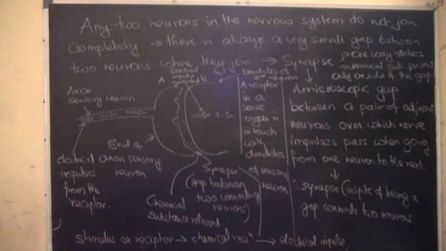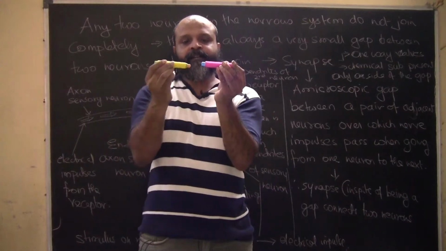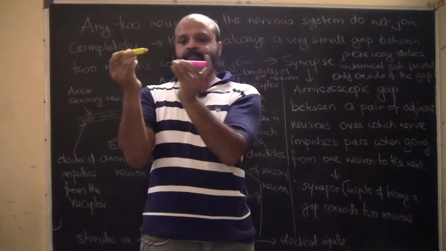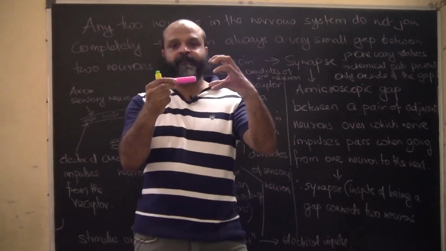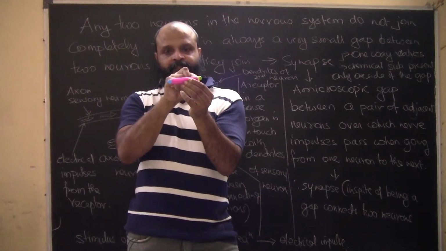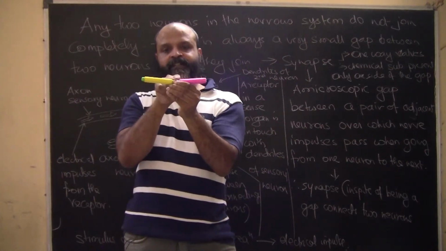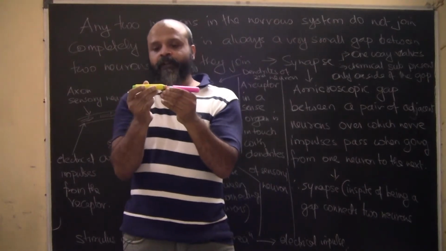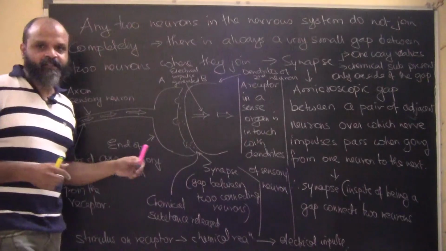Okay, let me give you an example here. Let's say this is a neuron, it's an axon, and it is joined to the other one. This is joined to a third one, and so on and so forth. Dendrites are placed here. The dendrites receive the information from the receptor, and the electrical impulses pass through the axon, and this is the synapse, basically the joining point. However, if you look into this, they are not joined completely. We'll understand this with a diagram.